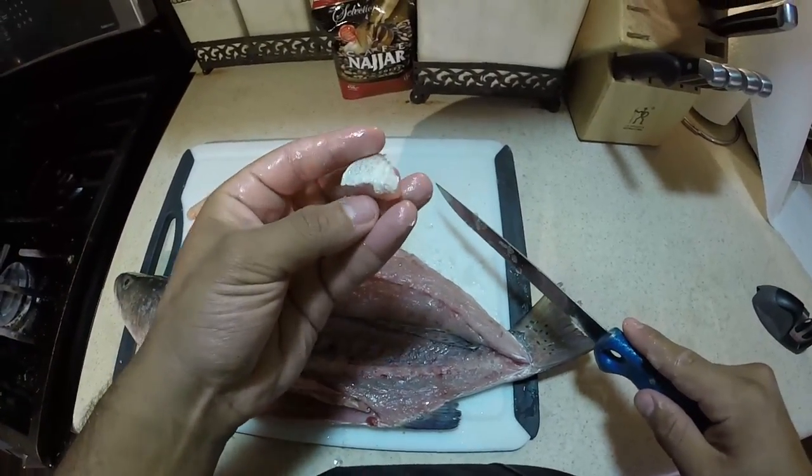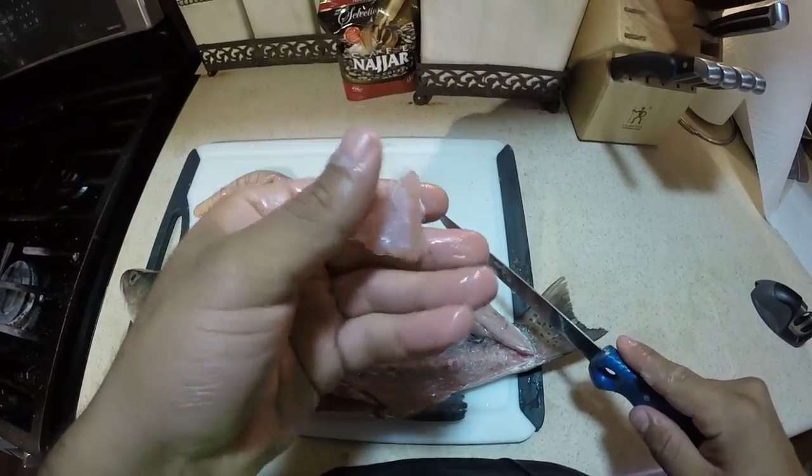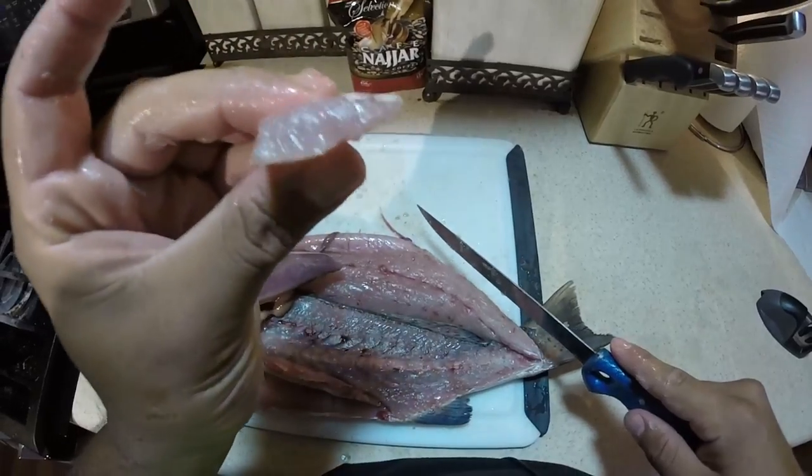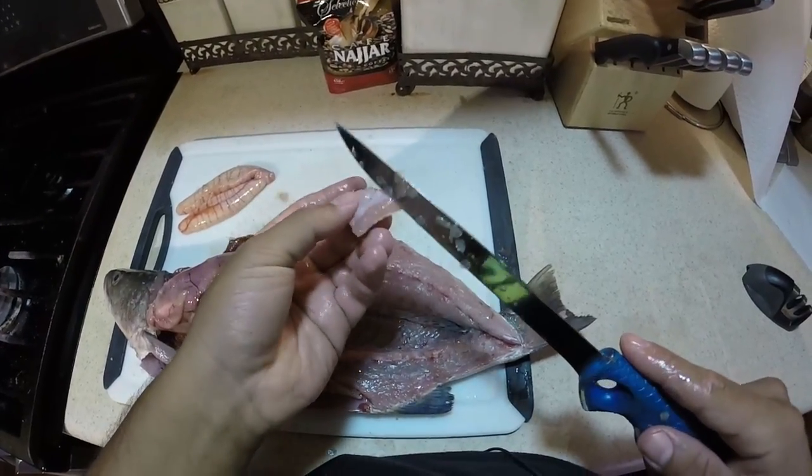I think I'm going to freeze this and eat it myself. Give a little piece to Lucky. We'll freeze it, kill off any potential parasites, and I'll try the belly meat sashimi.